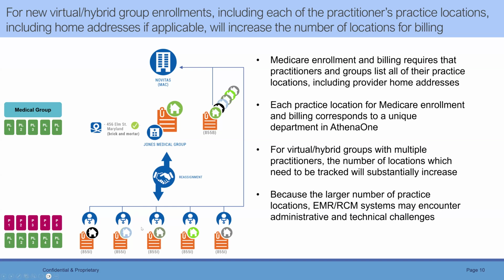Interestingly, this large number of practice locations will increase substantially the tracking and the other, let's say, EMR and revenue cycle systems that need to be in place in order to make sure that the appropriate information is being included on all the claims that are going to the local Medicare MAC.